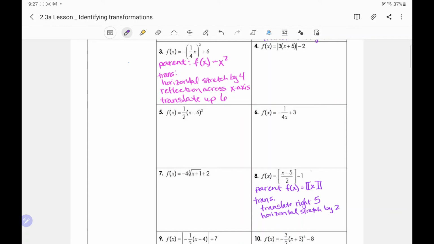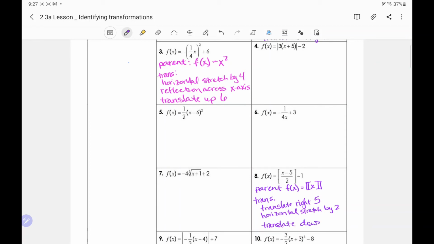So think about that. This would be the same thing as 1/2 times x minus 5. And the 1/2 would be your b value, okay? And so the 1 over b would change to 2 over 1. Okay, that's how I did that. And then what's the last thing that's happened here? We have the minus 1 on the outside, which does what? That translates me down 1.